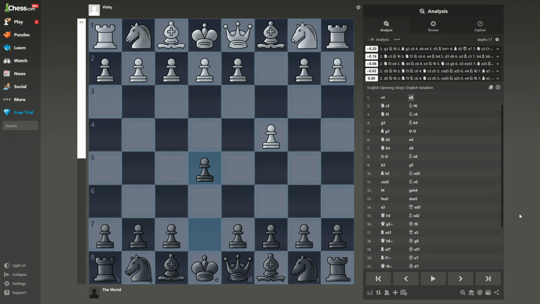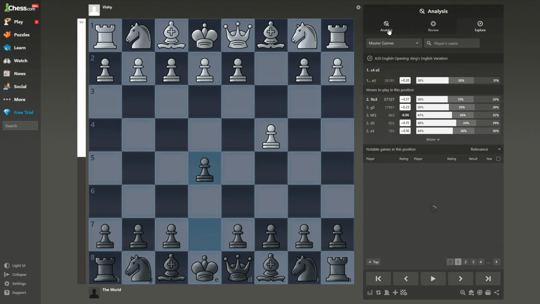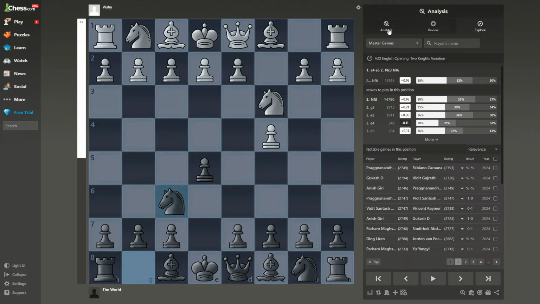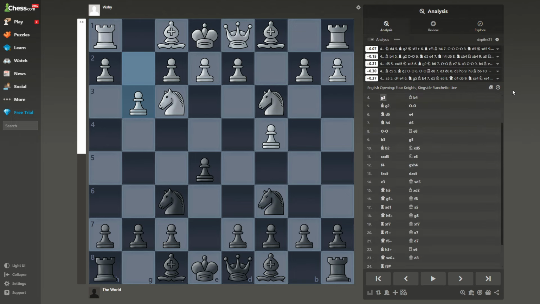So Vishy played the English, and we played the most common moves for a little bit, which was e5. And I don't know what the most common moves for White were, but let's see. e5, Knight c3 is the most common. Knight f6 is the most common, and it's one of the best moves to play in the position. Knight f3. Knight c6, most common. g3, most common. All right, and then from here on out, it was pretty standard.